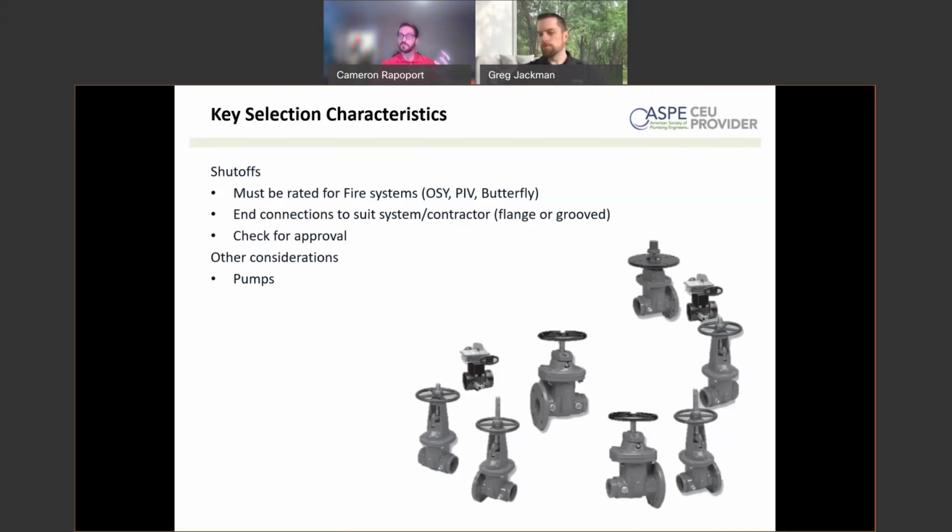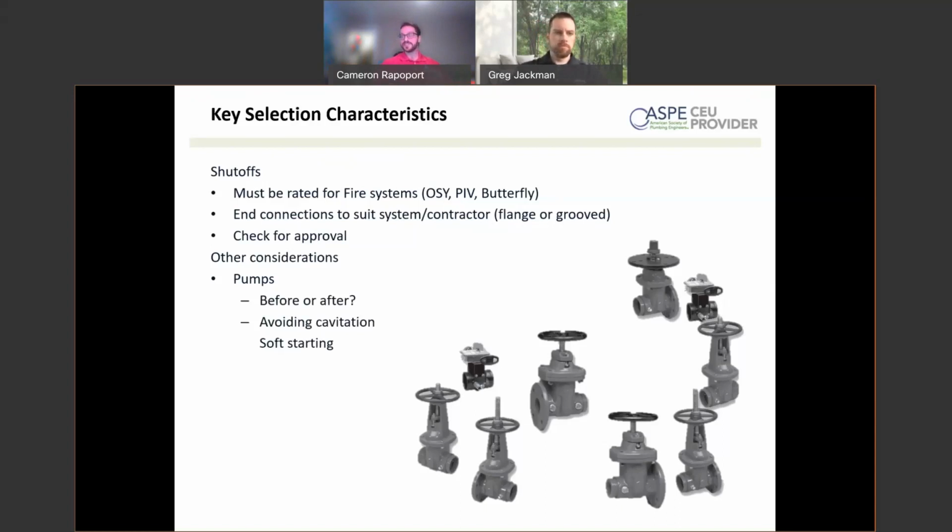That might not matter if you have a lot of available pressure off the water main, but if you don't, it's an important consideration. And as always, you probably want at least 10 pipe diameters of length after that backflow preventer before you pump. I understand it's not always possible, but that is best practice. Making sure you're avoiding cavitation by making sure you have enough pressure supplying that pump.